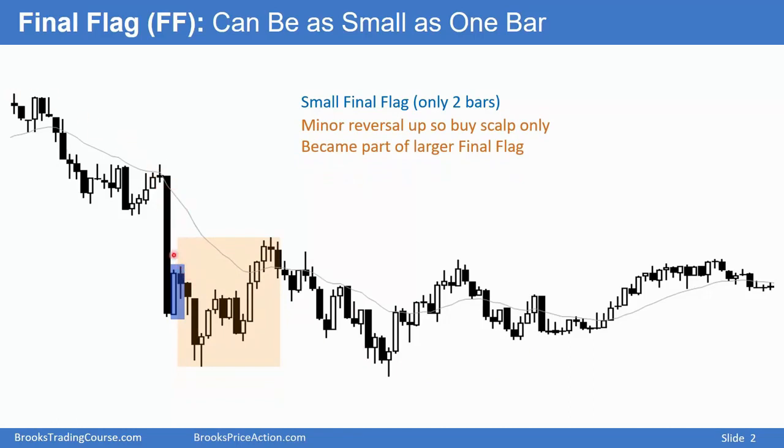Usually when the channel is tight like this, the first reversal up is minor, which means probably either a larger bear flag or a trading range. In either case, you're probably going to get a deep pullback, sometimes to a new slightly lower low. Minor reversal usually leads to an attempt to resume the trend, sometimes a trading range. In any case, chances are when you're getting a tight bear channel like this, the first reversal up, if it's not clearly a major reversal, is probably minor, and you're going to get a deep pullback.